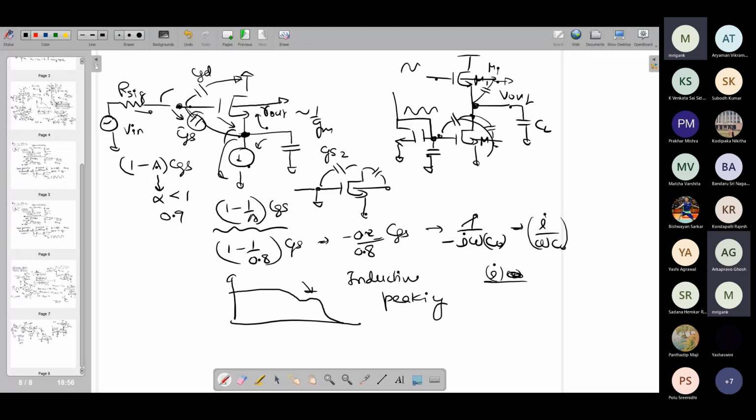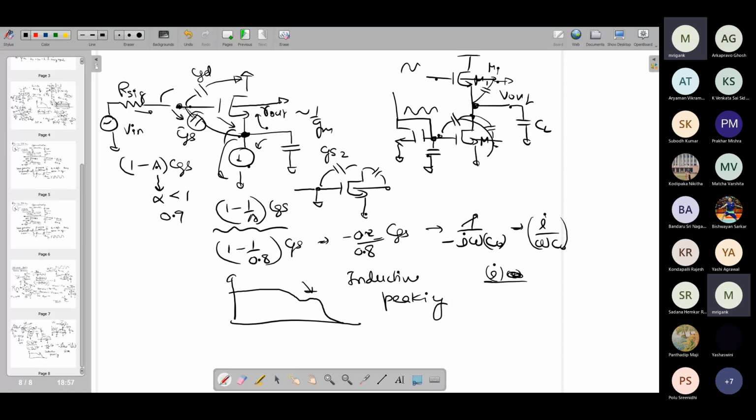And what will be the frequency at which this inductive peaking happens? That will depend, again, upon other capacitances in the load capacitance. If the load capacitance is dominant in this case, it will be visible only at very high frequencies, close to the roll-off point, because it is a small value of capacitance. So effectively, its impedance starts playing a role at higher frequencies.